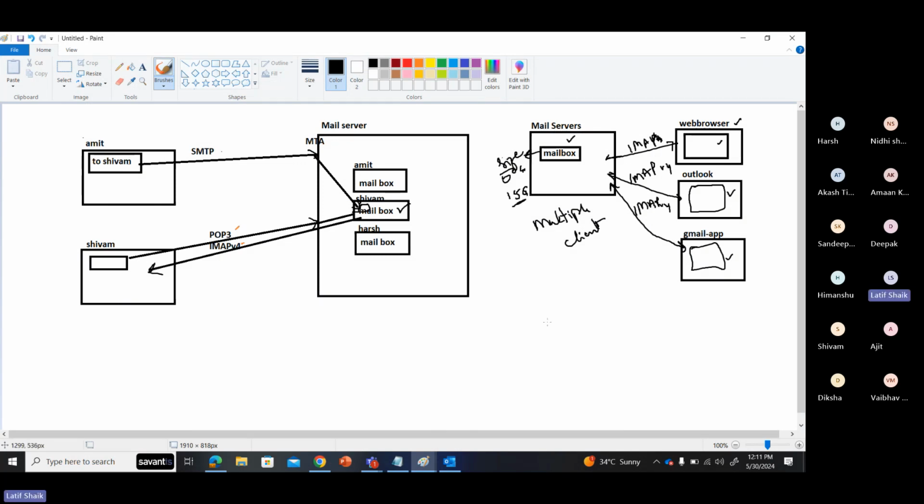Bigger the mailbox, no problem. You can store as many mails as you want in your mail server, and you can access them anytime, anywhere, from any application using the internet. Sir, what happens after the storage is full? Storage full is a big headache, because you have to ask your admin to increase your mail size, or you have to delete all the old mails, or back up the old mails, like archiving them, and keep the new mails in the front. But it is a very big size.